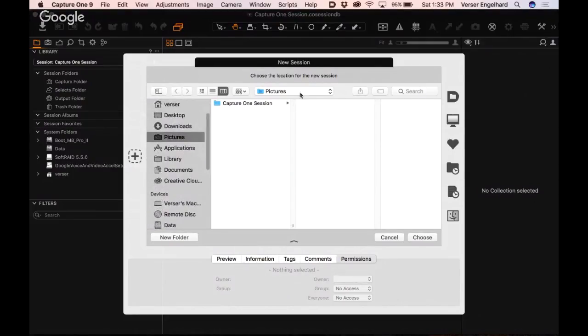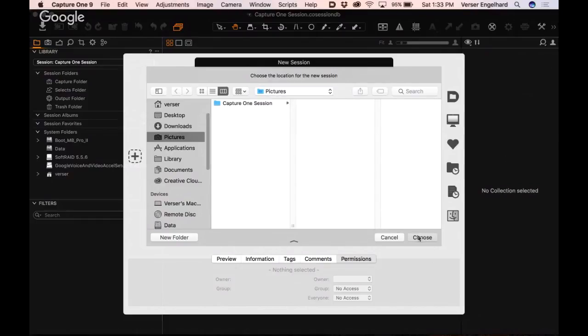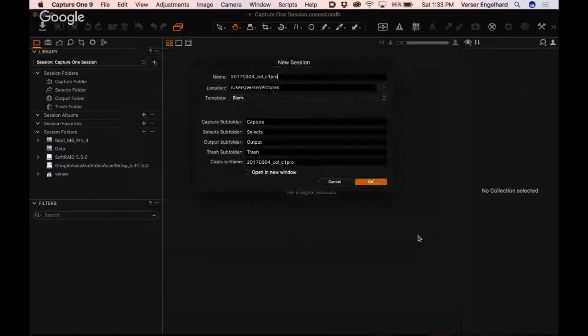So anyway, we're going to put it in the pictures folder. That's where I'm going to put mine. That's where I want you guys to put yours. Again, the pictures folder is a safe place to put this. You would not want to put this on your desktop. And you would not want to shoot this to an external hard drive either. Both of those are far too slow to have speedy capture, which is exactly what we want going on here.